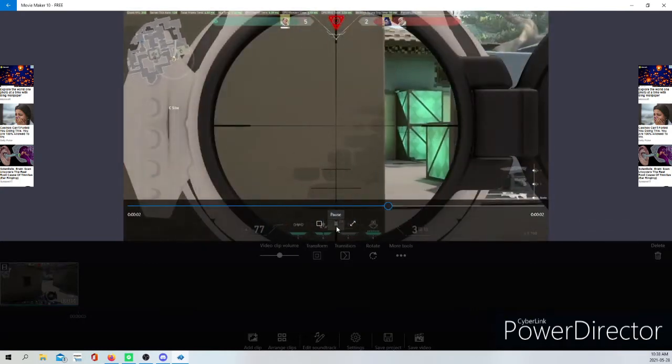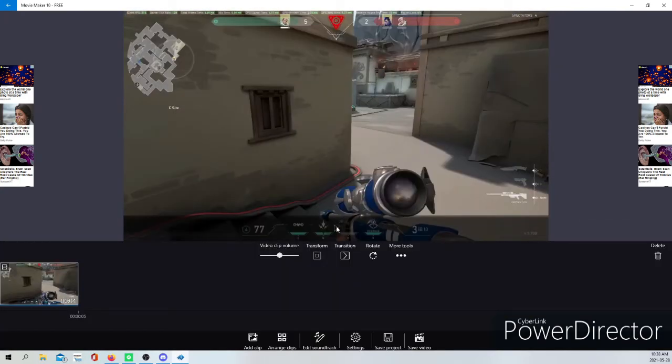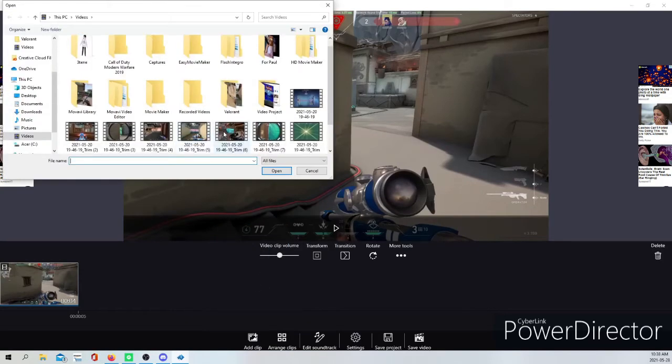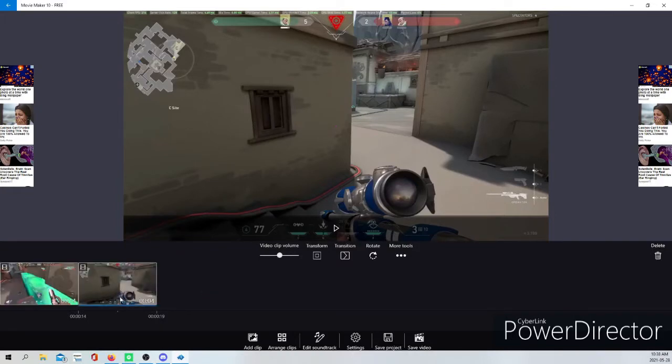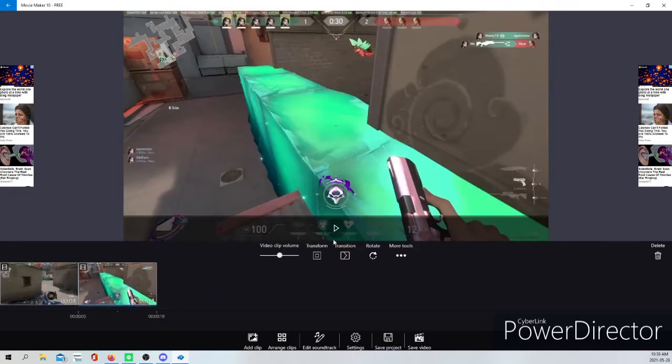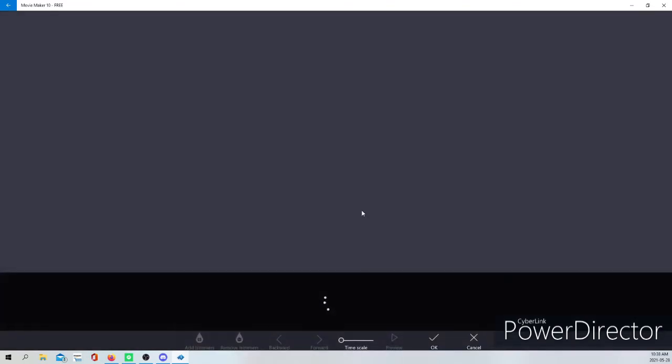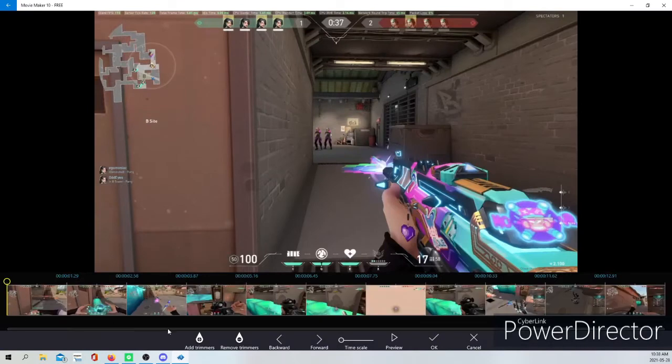That's good. Going to add another video clip. So yeah, you just add the video clip, choose from your files the videos you want to add, drag it to where you want to put it, and then trim. Get rid of that excess footage you don't need.